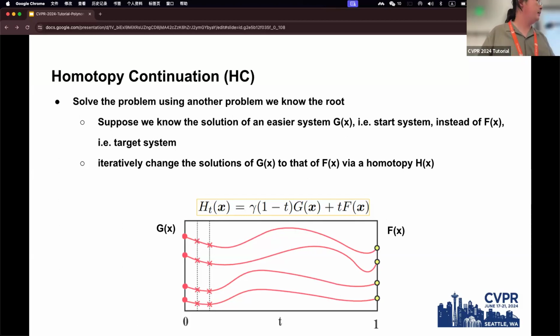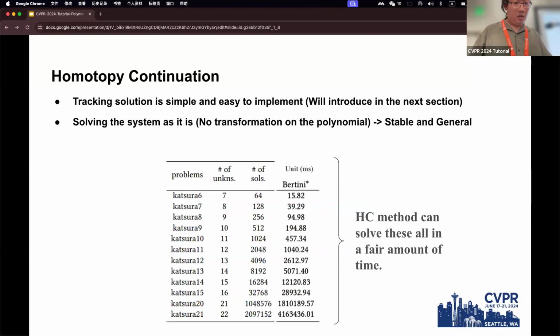Later, Tim will give a quite general introduction to this method. Later we can see that tracking the solutions is quite simple and easy to implement, and we're not doing any fancy operations on the polynomials, so we can solve the problem as it is. So it's quite stable and general.